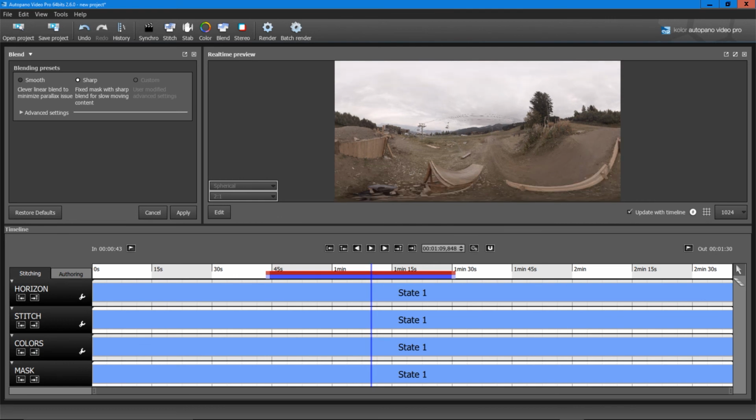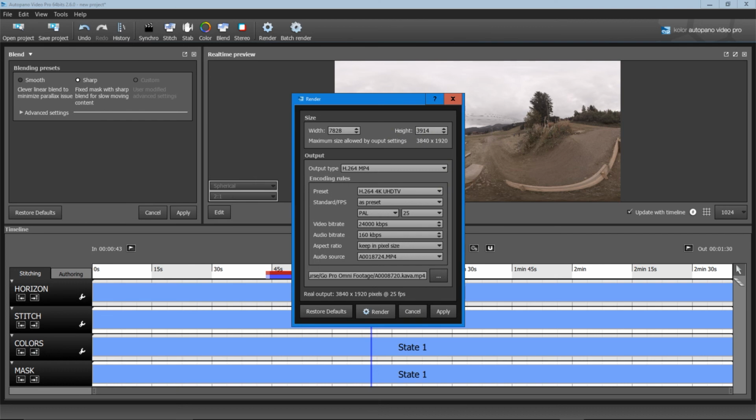And the last thing is, once you have your stitch, you can see there that all of the stuff that I did inside of Auto-Pano Giga, the still image version of the software, updated here in Auto-Pano Video. The last thing I need to do is to render this. Once I do, you can see that there's a series of presets available. One is I have the H.264 MP4 footage currently selected.